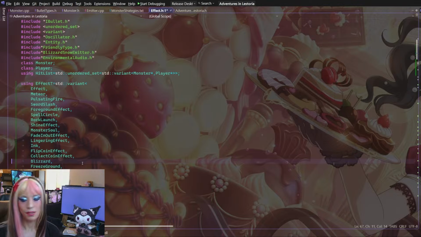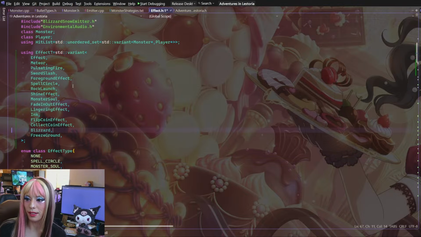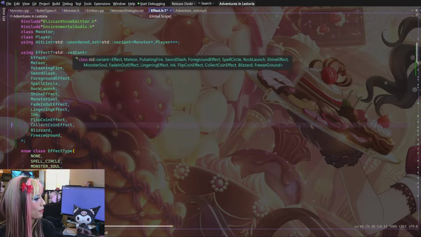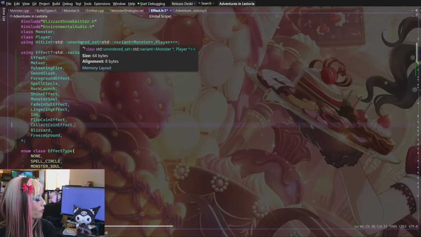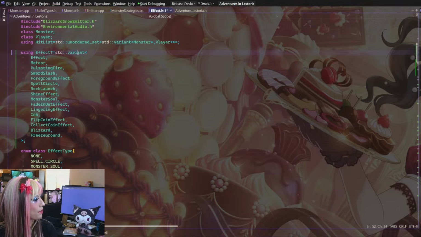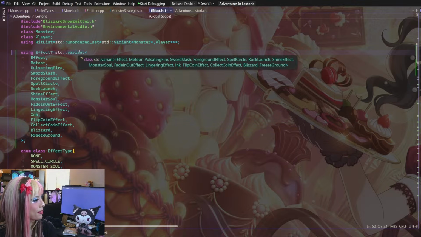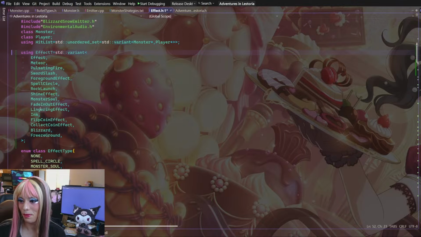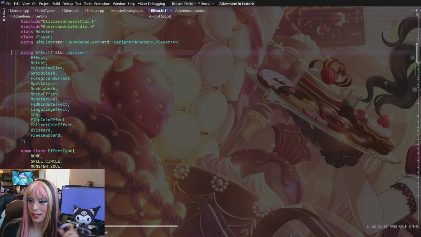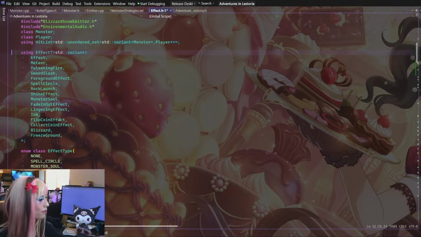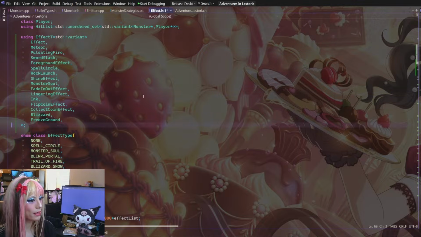Okay, so that's what our type's gonna look like now. Pretty big variant. It doesn't really tell us what our size is. Maybe it's just undetermined. Well, now that I'm looking at it, some of these are unknown, like they're forward declared or something. So that's interesting. Maybe it's gonna complain in a little bit.